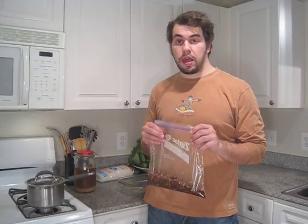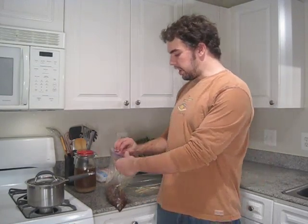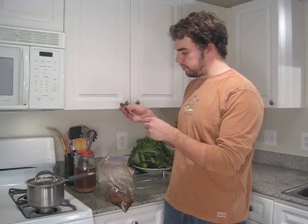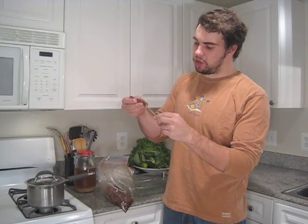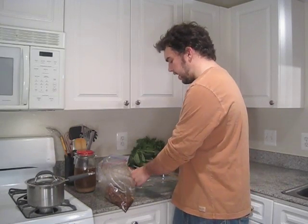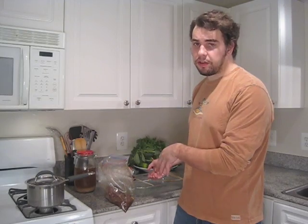Now we're going to prepare to cook our meat. I've just preheated our broiler and placed the cast iron grill pan underneath it. We're going to start out with our sliced pork and put it onto skewers that I've soaked in water for an hour or two, just to make sure they don't burn underneath the broiler. We're just going to take the skewer and, in a ribbon fashion, go back and forth just like this for all our pork, making sure we get a lot of surface area. After you complete a full skewer, just lay it on a glass baking sheet and let all the excess marinade drip off, because wet meat doesn't char well.